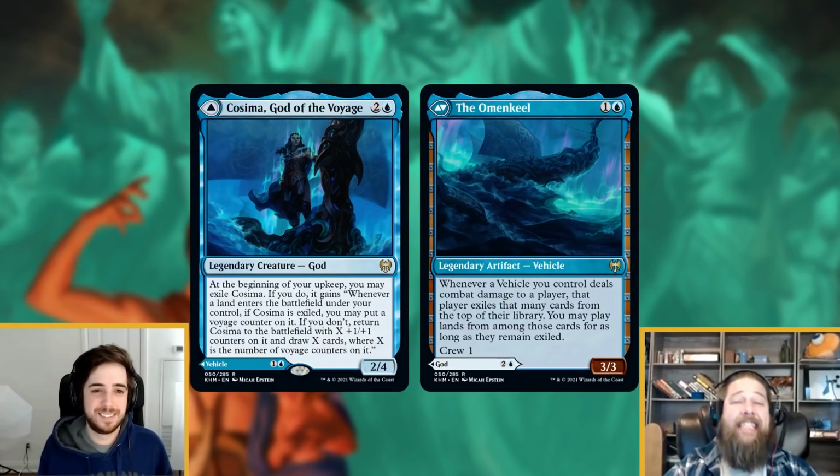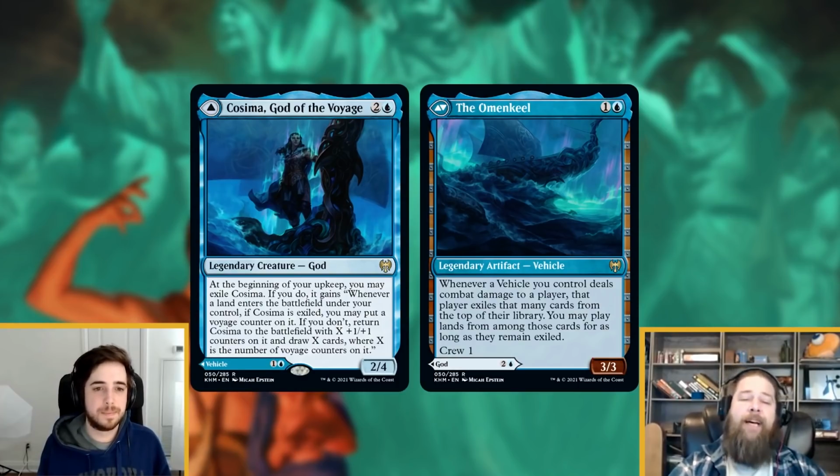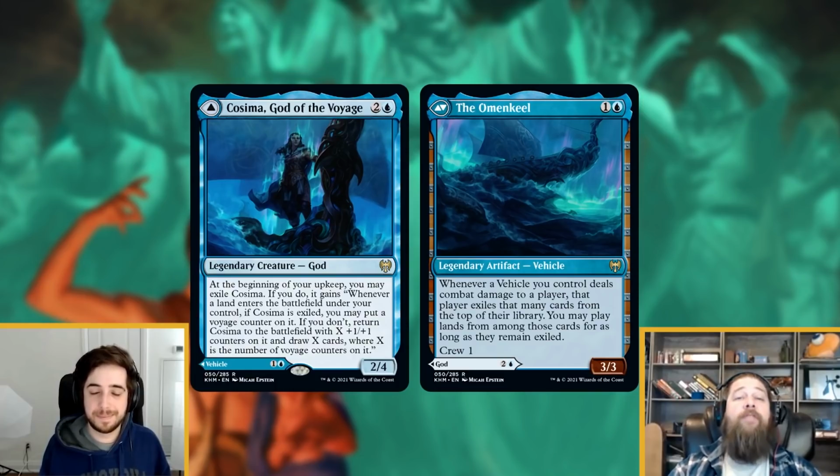And Cosima, God of the Voyage, and also Omenkeel, I think, is one of the better backsides of some of the gods we've seen. But Cosima, oh my goodness. This is a card that, when I first saw it, I was like, okay, that's fine. That's kind of cute. But then I actually played with it a little bit in Standard, and I was like, oh my goodness, if you can get this card into exile, it is absurd. It is one of the best card draw spells that has ever been printed.